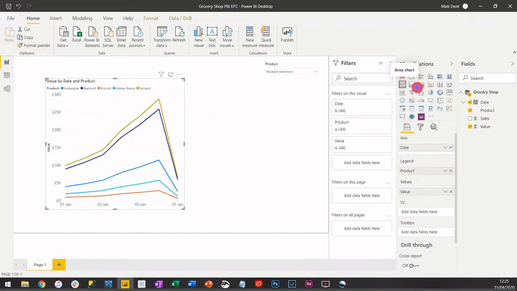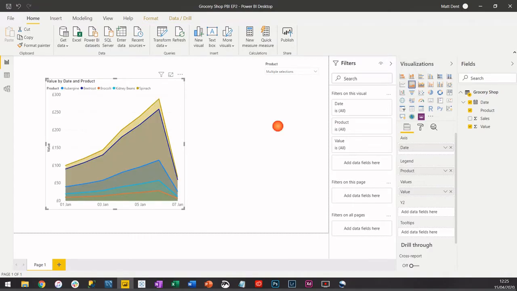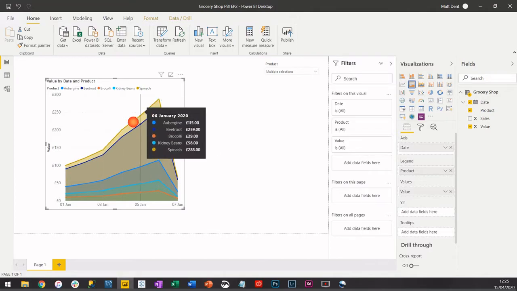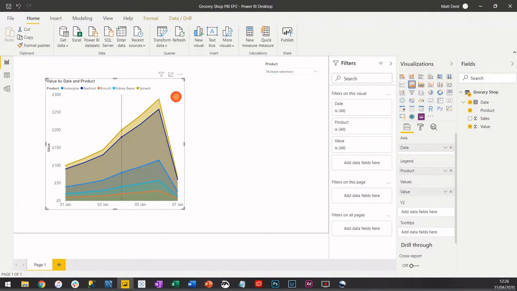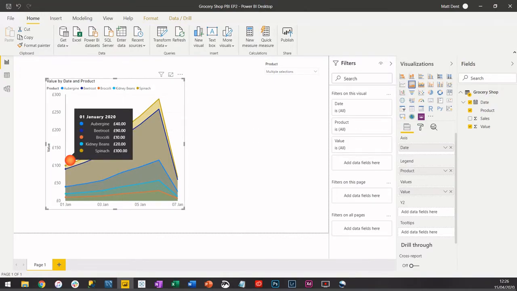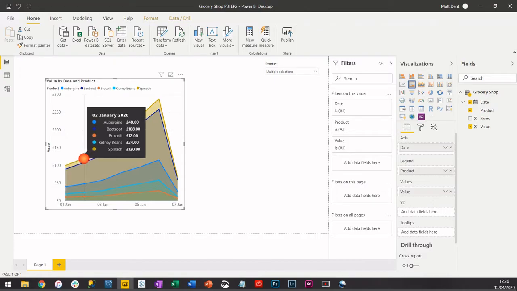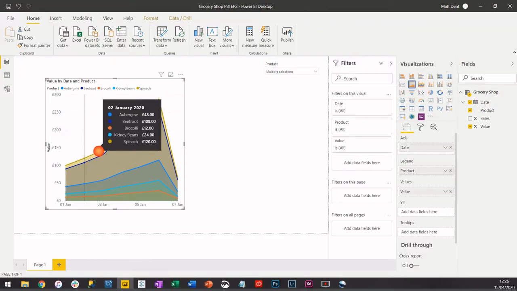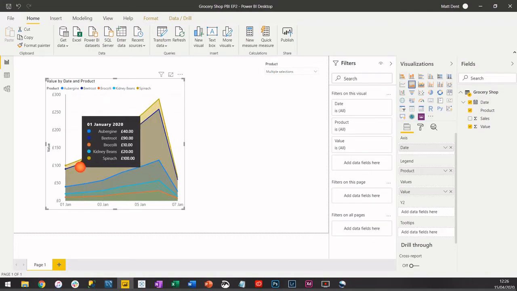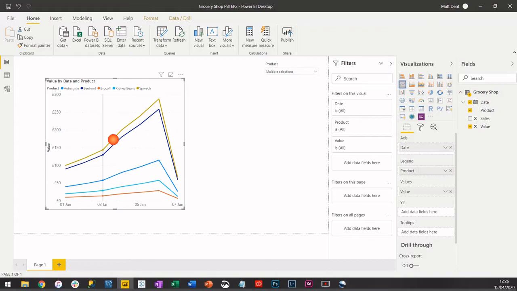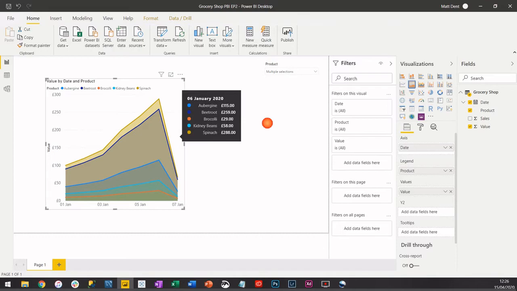The next visualization is an area chart, which is similar to a line chart, however it gives each line an area from its value all the way down to the bottom of the axes. Now this is good for showing things that build up over time. However, when your categories change order, so for example if spinach was our greatest sales, but it swapped over with beetroot, then on a line chart that would be really easy to see. However, in an area chart you lose sight of that.